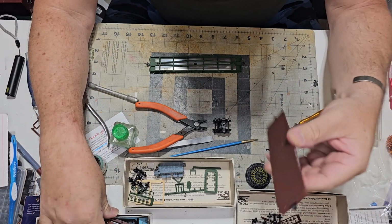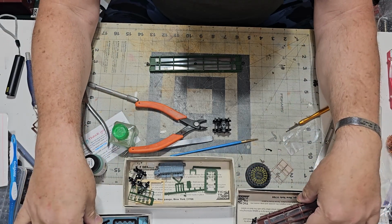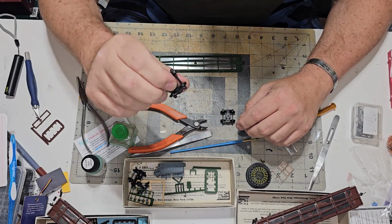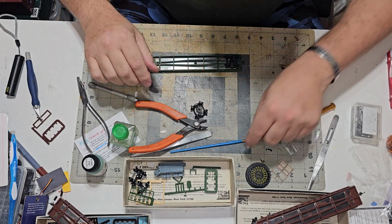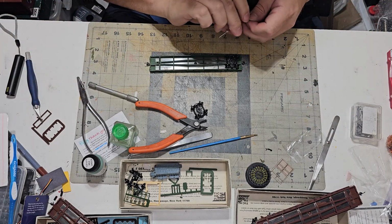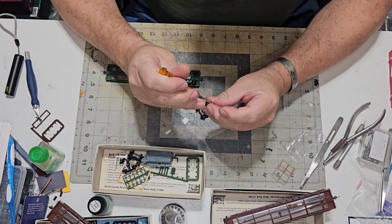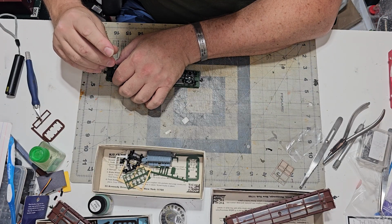Alright guys, so we're back. We got all the stirrups, I got all the grab irons onto the 10-seat cars, and I knew I had a set of these around. These are 50-ton sprung trucks with metal wheels from Katie, and I believe these fit with no issues, so I'm just going to double check that, and I may have to use a slightly longer screw. I'm going to have to check the height and everything on these because I'm not 100% sure. I should be fine.